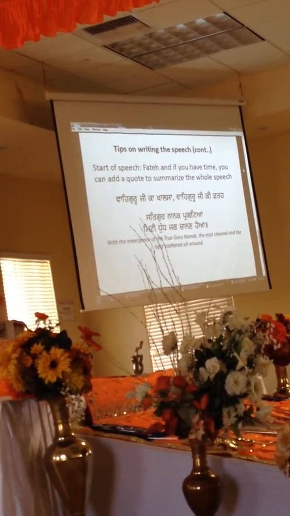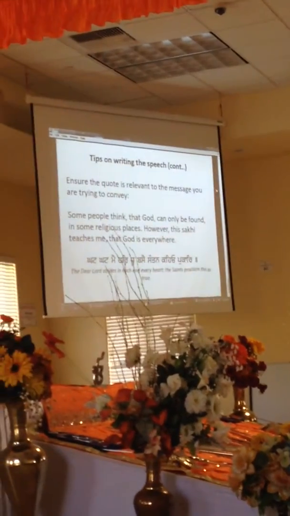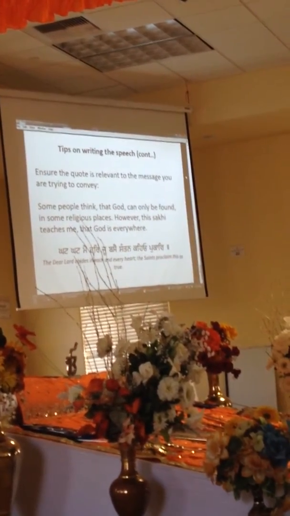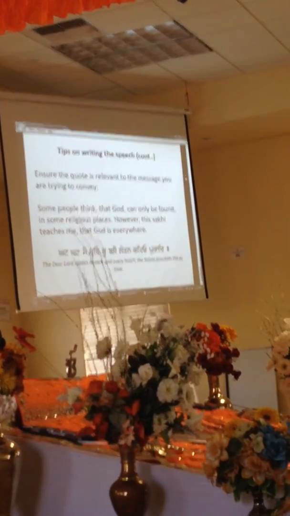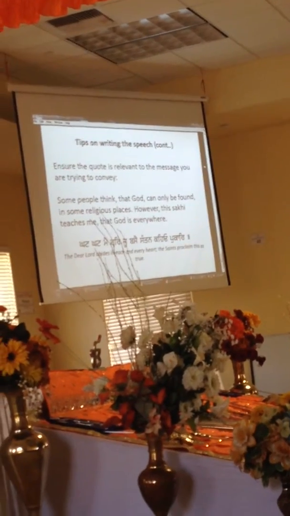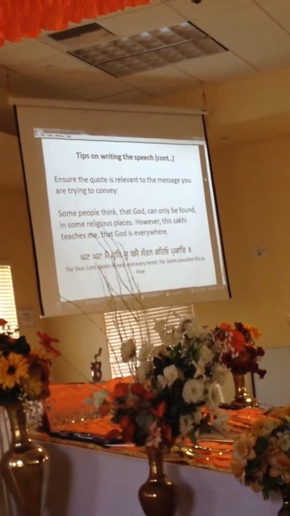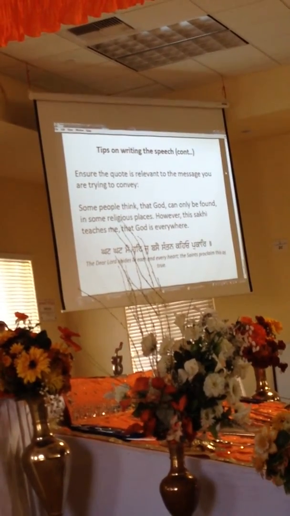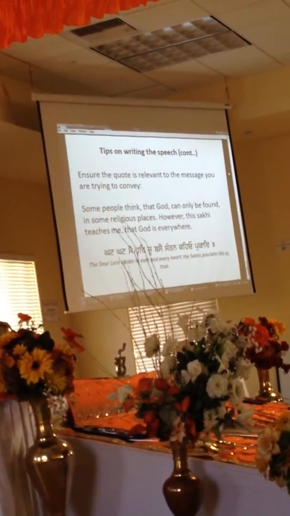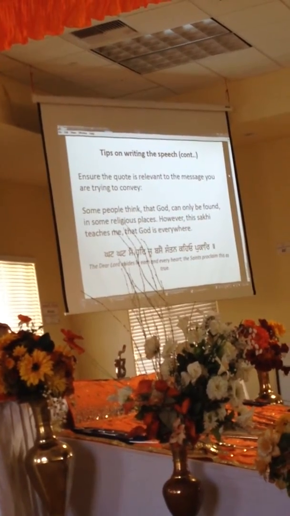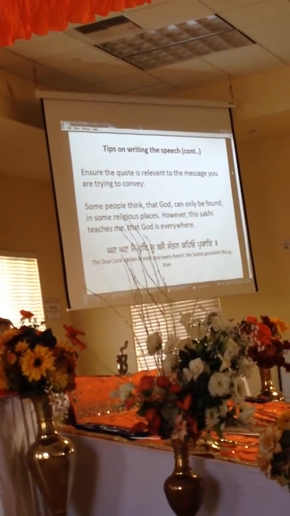And then another example in the speech. When you're writing the Gurbani quote, you want to make it relevant to the message that you're trying to convey. So in this part of the speech, the paragraph was, some people think that God can only be found in some religious places. However, the Sakhi teaches me that God is everywhere. So then we added the quote, Kat kat mein harju base santan kyo pukar. And so that just says that God is everywhere. So it's just emphasizing the previous paragraph.